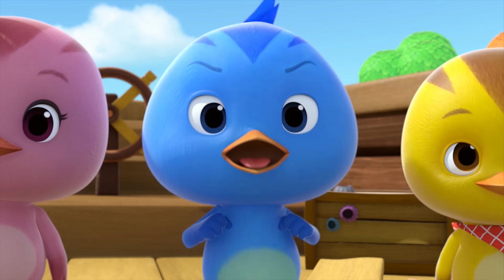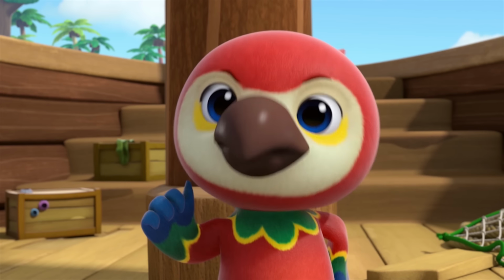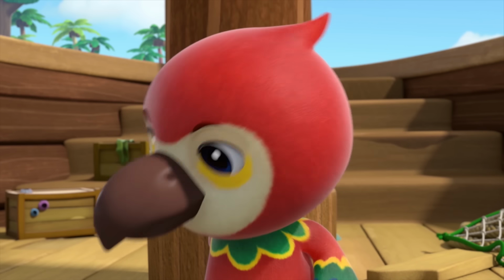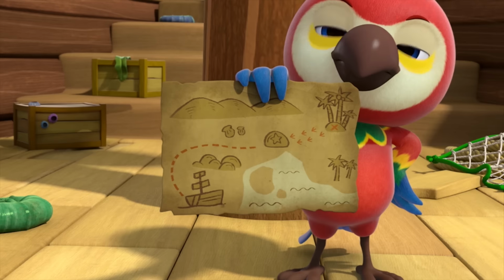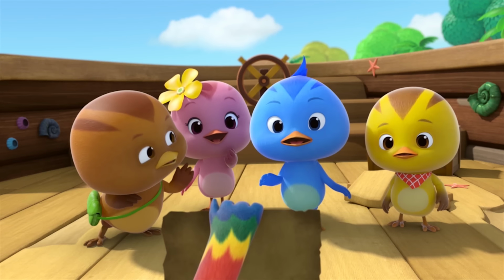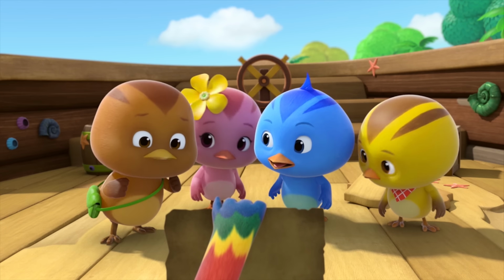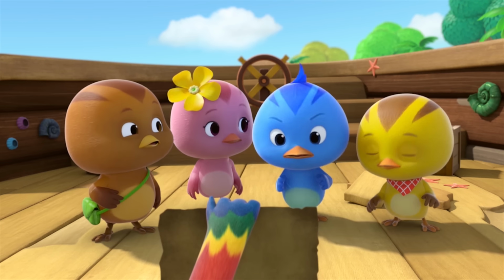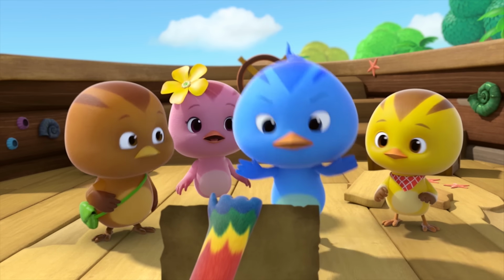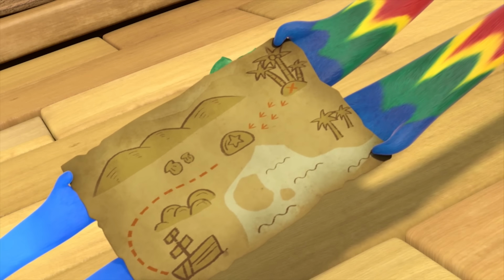But I'm the captain here. What? This is my ship, and that makes me the captain. Besides, I have the treasure map. A treasure map? Oh. Hey, Jack, I think it would be smart to let Parrot be the captain. Not only does he have a ship, but he also has a treasure map. No way! I want to be the captain! Not today! My ship, I'm the captain!